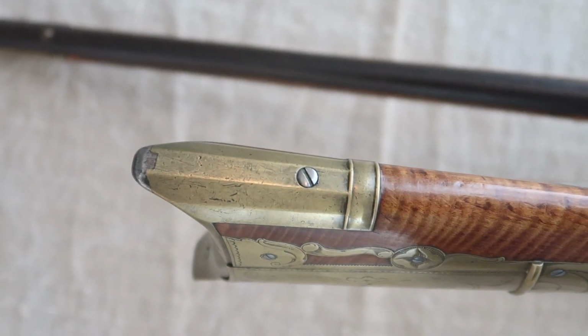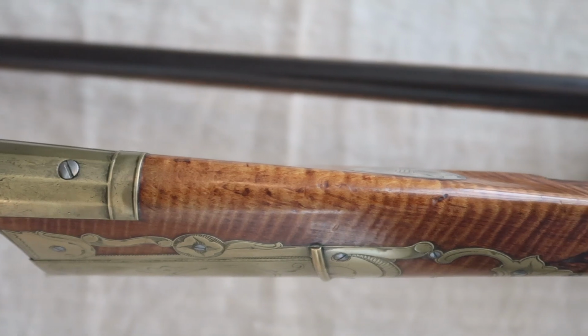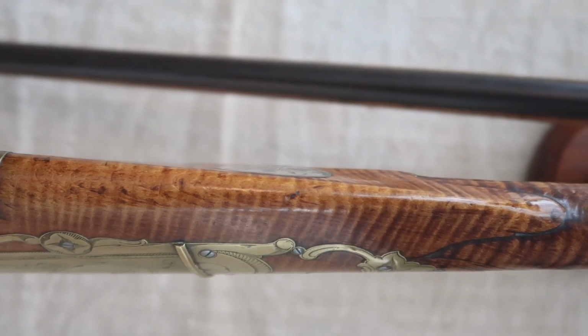Well, based on the census information and also some more recently digitalized newspaper clippings that we've been able to dig up on him, it would appear that he was a gun maker from the beginning. When he was first head of the household when he was 18 years old in 1790, and he then married and had children. He had 3 sons and a daughter by his first wife, and the 3 sons at one time or another either worked with him or became gun making employees at Harper's Ferry Arsenal.